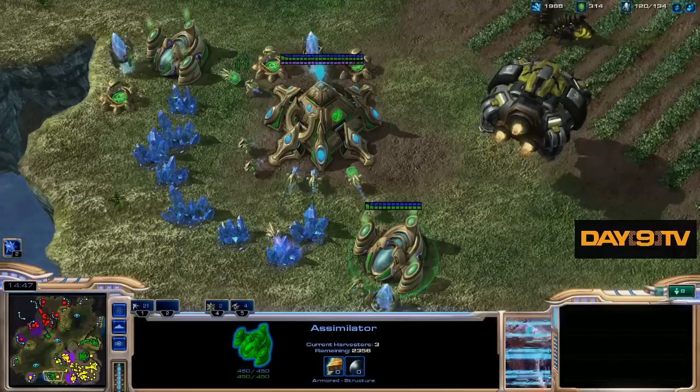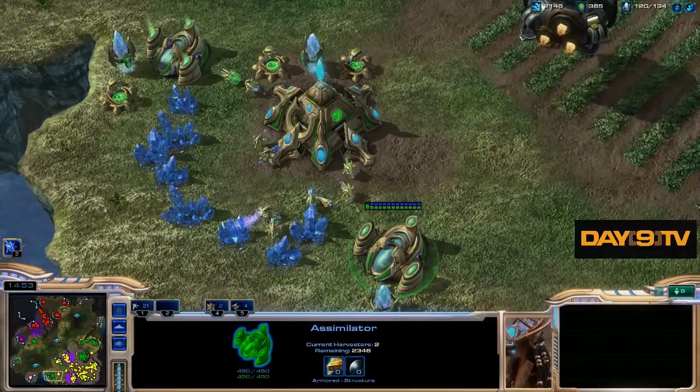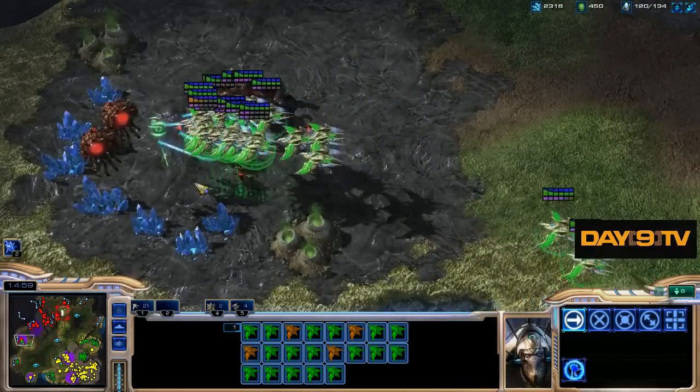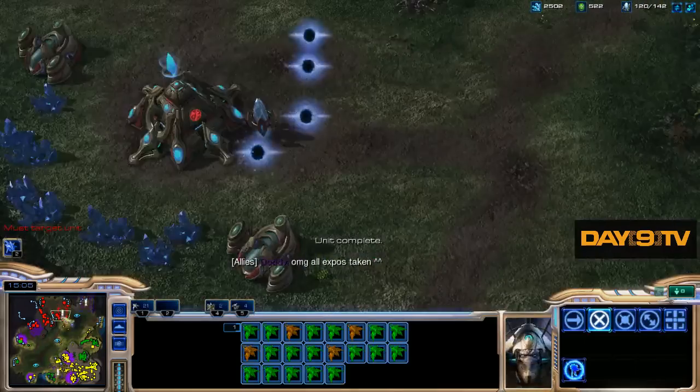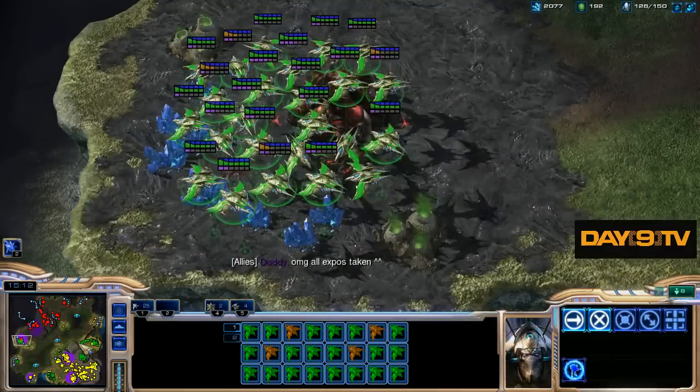Alright, good. Oh, yeah. So this is like a cannon rush. I have some idle probes. Oh, I missed. Is there three in here? Two in here? Now three? Two? Get in there. Yeah, Expo's getting taken. Alright, I'm doing pretty good on my Phoenix count.